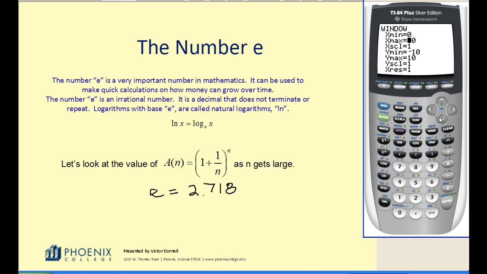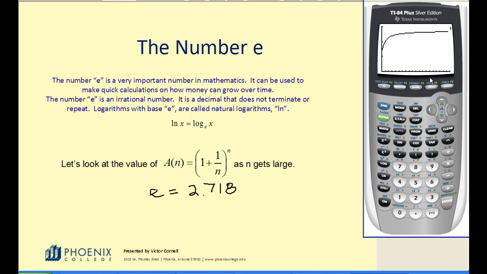And to show what's going on here, I'm just going to let x go to 20. And y values, I'll let my y start at 0. And then we know it's going to go up to e, which is 2.718. So let's just let y go to 3. And if I graph this, you can see as x gets larger, the y value is flattening out.